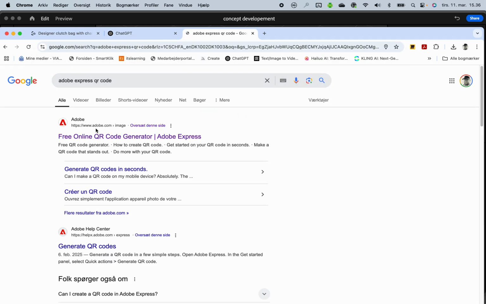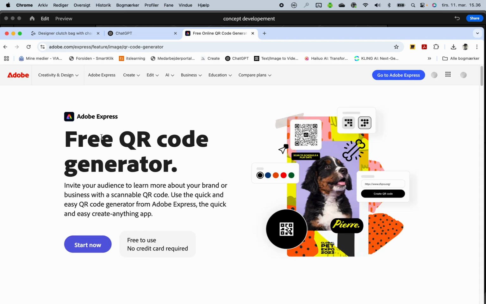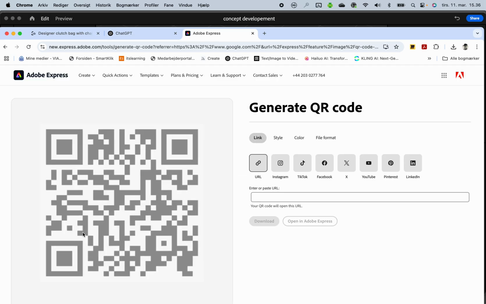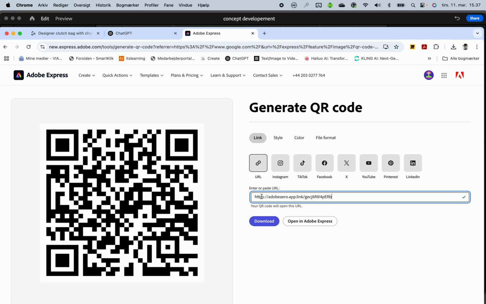So Adobe has this QR generator that is actually built into Adobe Express, which again you have access to. So I can just say start now. And in here, what you do is you type in or paste in the link that you had before. You can see mine is now in here.